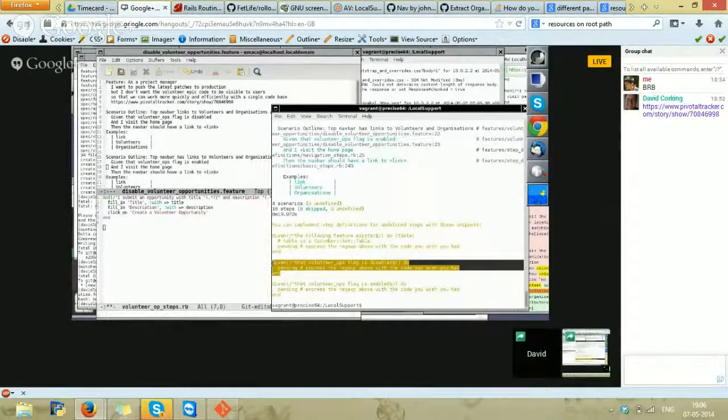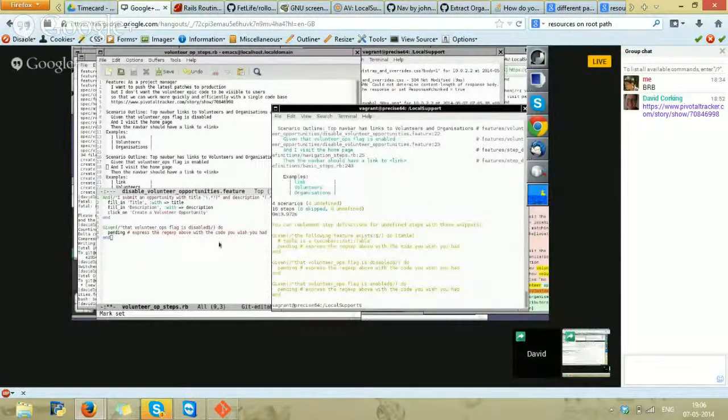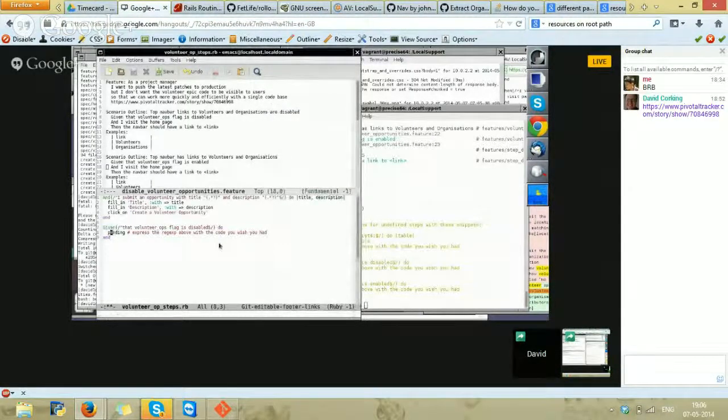Do I need to have it in quotes? You can match it that way, but on line number 8 you could change that, and on line number 17.